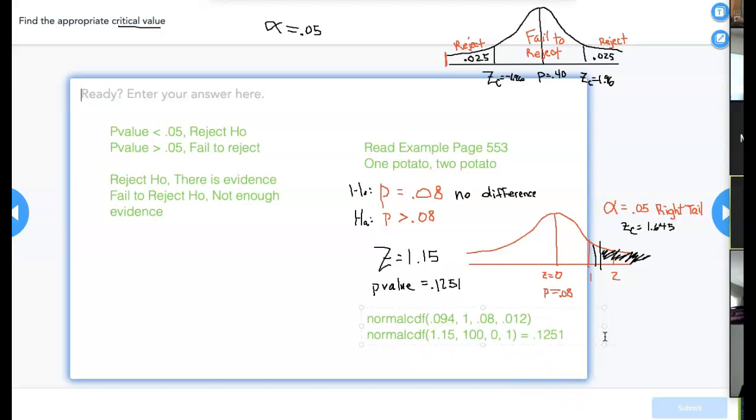How do you get it in the table? If you look up 1.15, the z-score, in the z table, the left tail area is 0.8749. That'll give us this area over here. This area to the left is 0.8749. The area to the right of that line is 0.1251. So that's where the 1 minus 0.8749 comes from. Okay? The table gives us left tail areas, but we want a right tail area because this is a right tail test, or the area above 1.15.